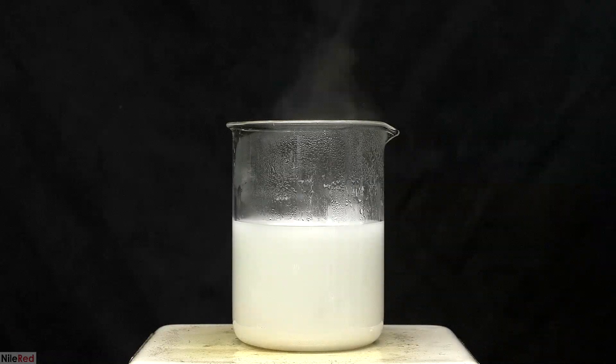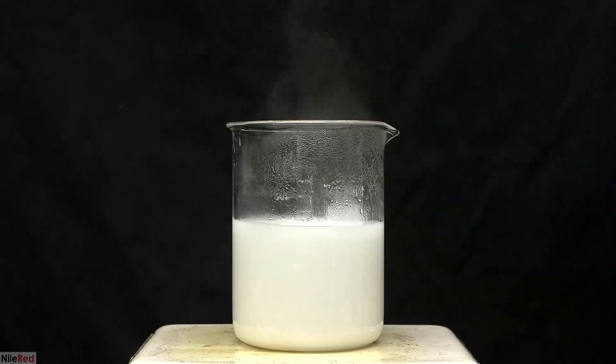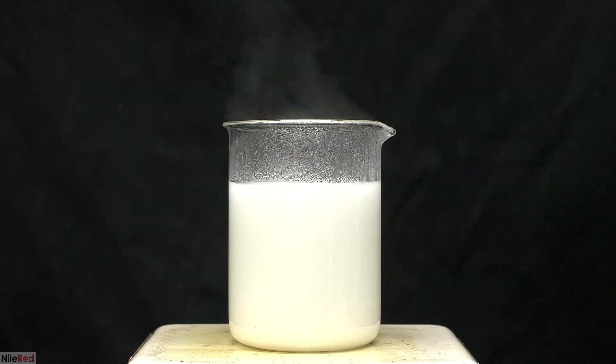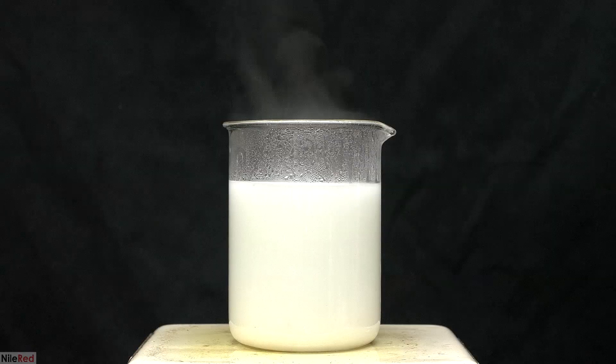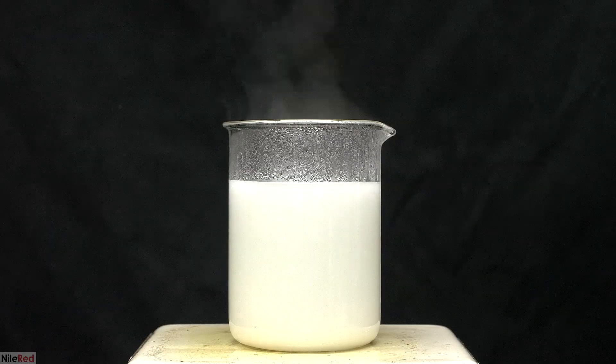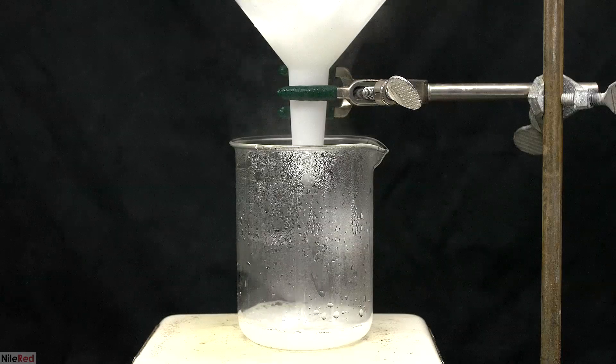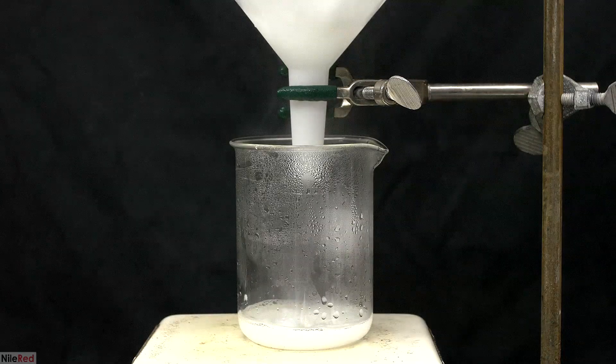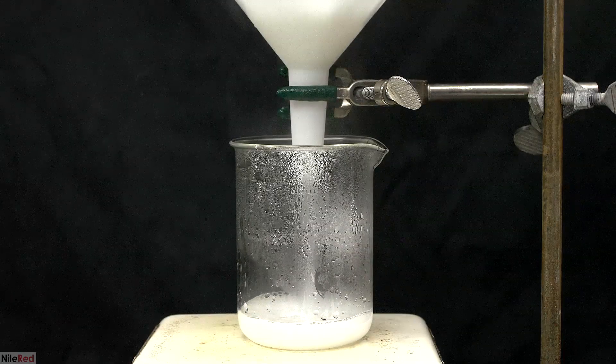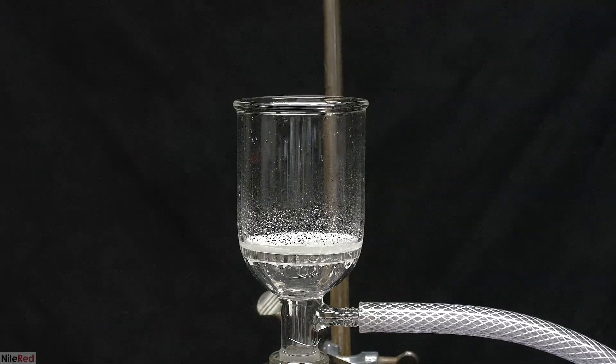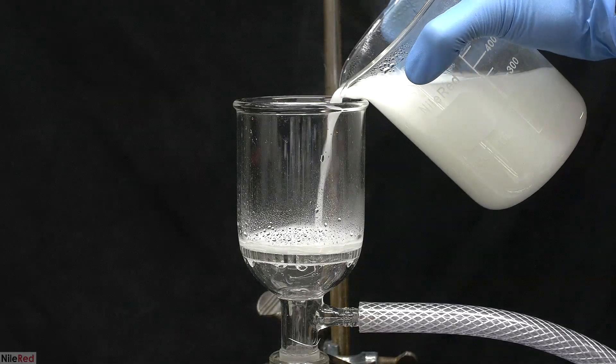The solution was supposed to clear up after all the water was added, but it stayed opaque. I tried adding a bunch more water to try to get things to dissolve, but it didn't really do much of anything. There's some sort of white impurity floating around that isn't dissolving, and I need to get rid of it somehow. I tried to do a hot filtration through a couple coffee filters, and that clearly didn't work. I tried to pull it through a Buchner funnel that was packed with very fine filter paper, but that didn't work either.